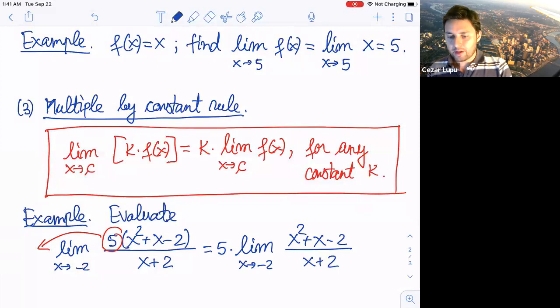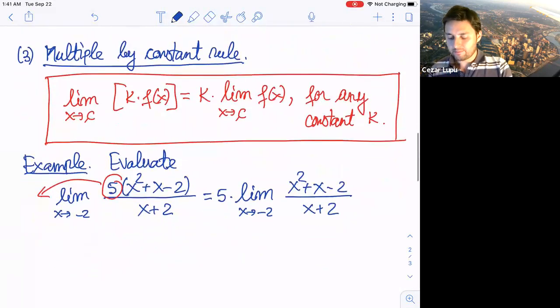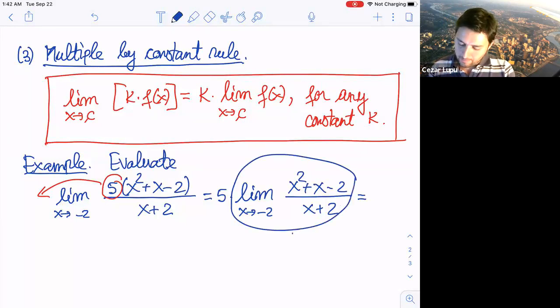Right? And anyway, I'll skip the details, but I'll get back to this example. In fact, we did this because we factored it. In fact, let's do it again. So this was, if I remember correctly, -3. So this guy here was equal to -3. We've done this in the previous lecture.